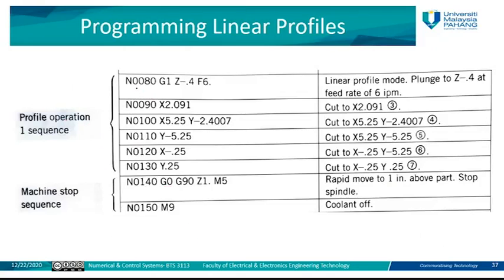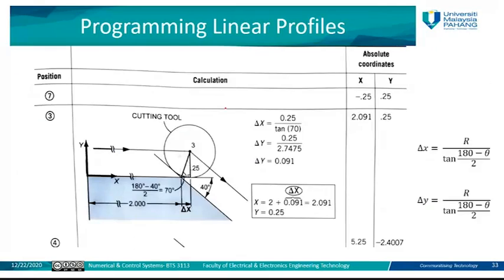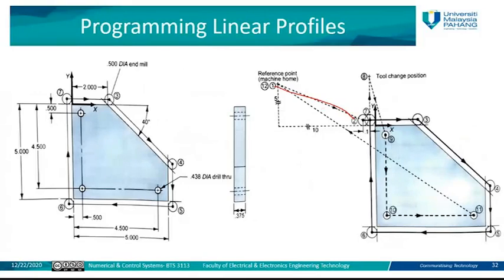So from this point here, we start with the profile operation sequence. So we start to see G1 here. Previously, there was no G1 until this point, it was all startup, and you did not start the operation yet. You just prepared, making the tool closer to the part, until the tool or the spindle becomes close to the part. Now we are going to give the command to start the cutting process. Cutting means we are going to use linear moves because we have here a line, here another line, here another line. So all straight lines. So we are going to the linear profile.